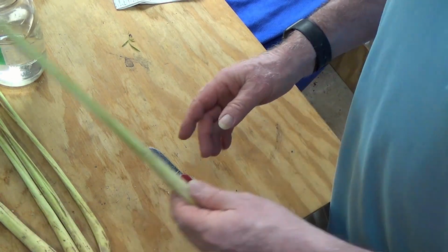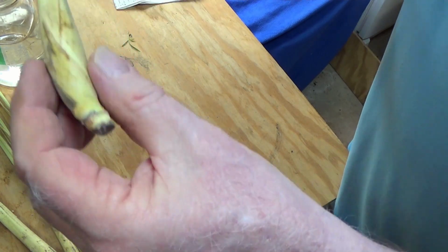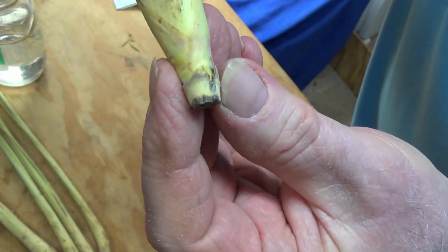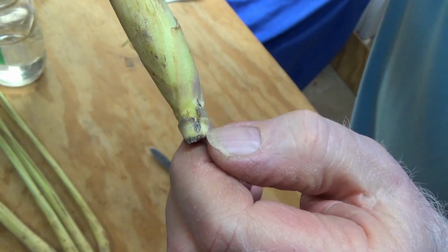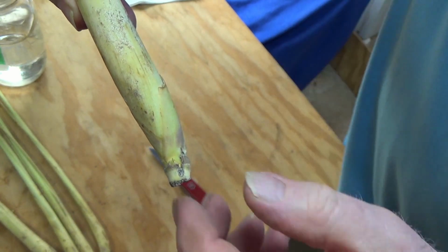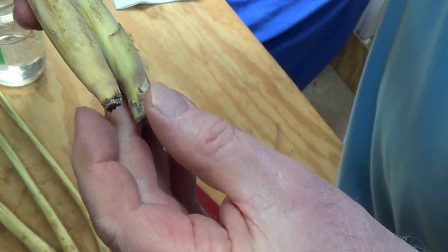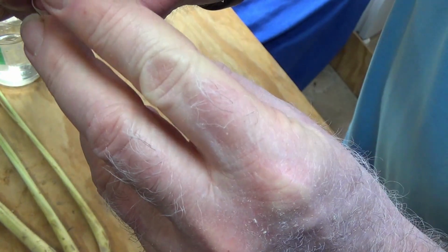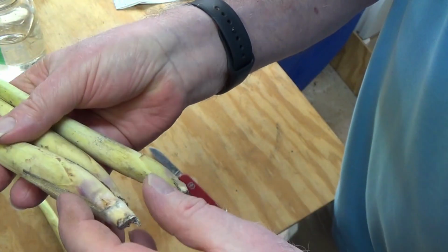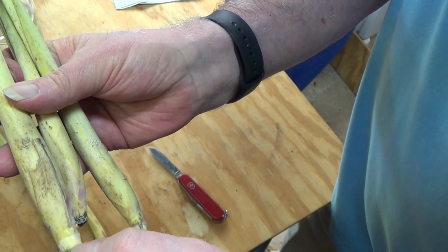Now, when you're shopping for lemongrass, you'd like it to have some green on it, obviously, but the really important part is you've got to have this little bit of stem. Sometimes you'll find it's been cut way up here. That won't grow. You need this little bit of stem here at the bottom. See, just a little bit. It may even be starting to show some little signs of mold, and you'd rather it wasn't, but we can deal with that. But see, that's got a nice little piece of stem.